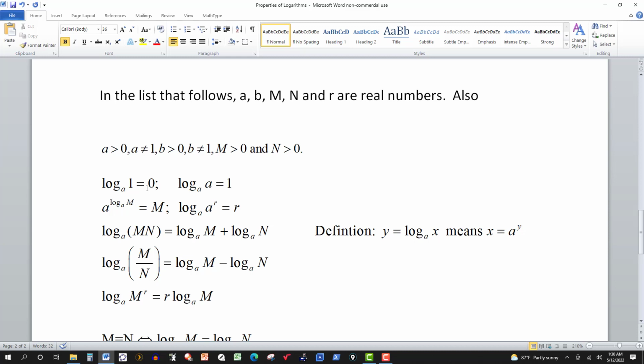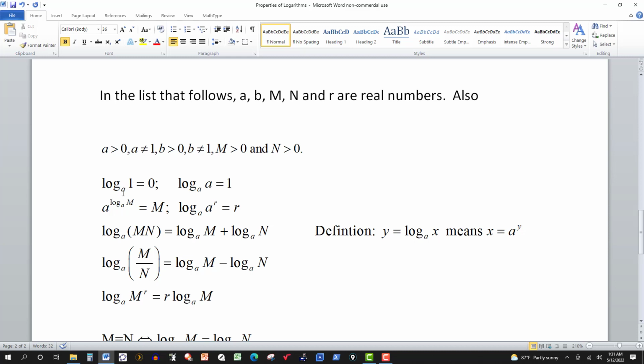So let's say I ask you, what is a logarithm? In a couple of words, maybe one word or two words, what would you say? Well, the answer is a logarithm is an exponent. Here's your definition. y equals log of x to base a means x is equal to a to the y. So here y actually represents the logarithm. What you're looking for, the log of x to base a is y. That's your logarithm. It means x has to equal a to the y. And notice where the y is. It's the exponent.